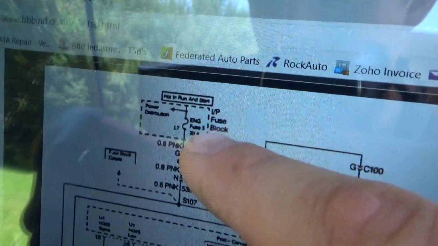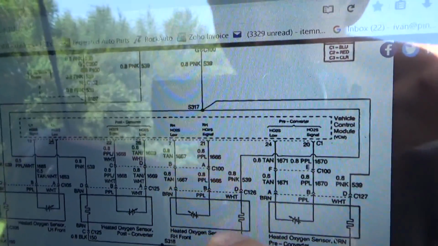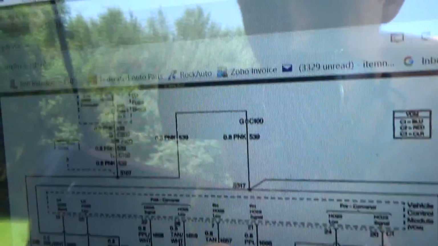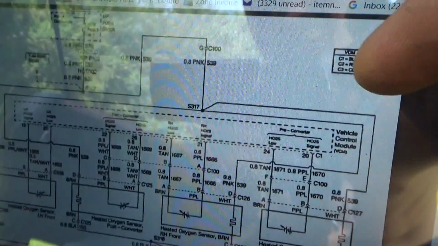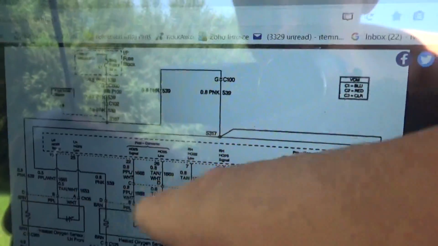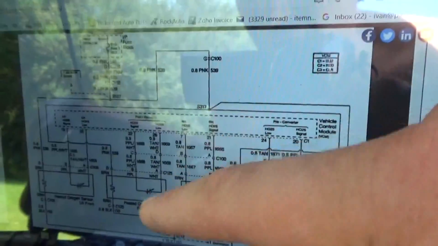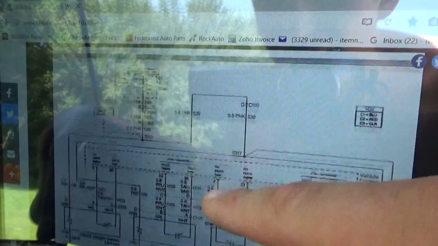S107. I don't know if they labeled it wrong, but that should be the same fuse. But check it out, it also feeds our oxygen sensor heaters, and they're directly grounded. So this is a kind of a dumber system. Turn the key on, the heaters are powered up all the time. And on the scan data, I noticed that it was not going into closed loop, and all the oxygen sensors were reading 0.5 volt, which means they're not functional and they're not being turned on.